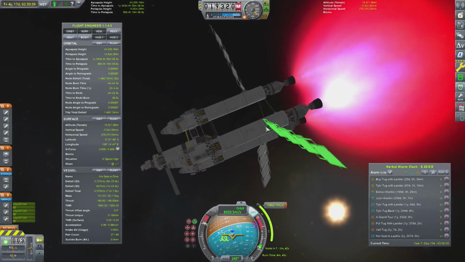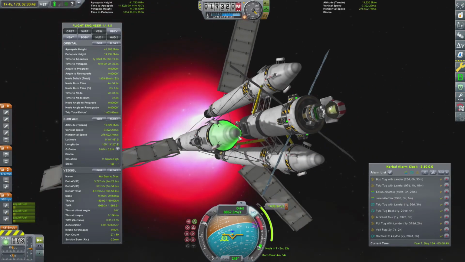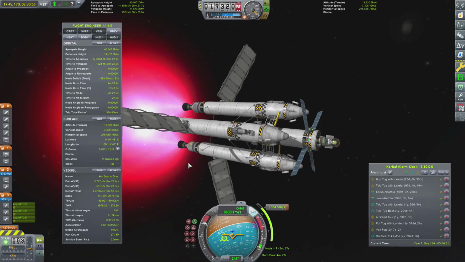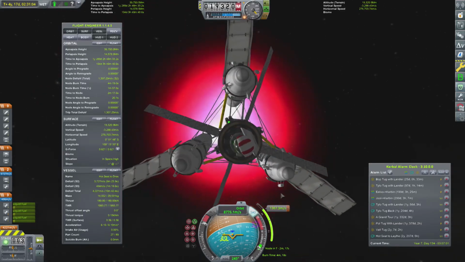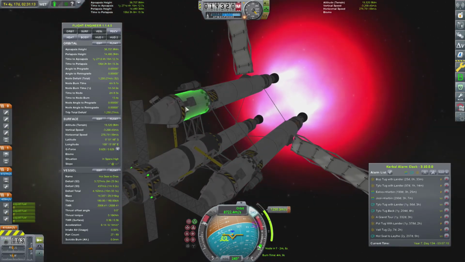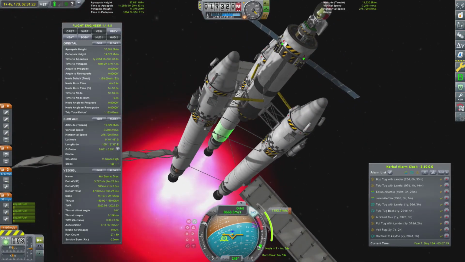These are about to burn out. Also never bothered getting rid of these, did I? Wait. Oh yeah, because I thought that would damage that, so I wouldn't. Why do I have solar panels on here and on here? I don't quite remember how I was supposed to use this.